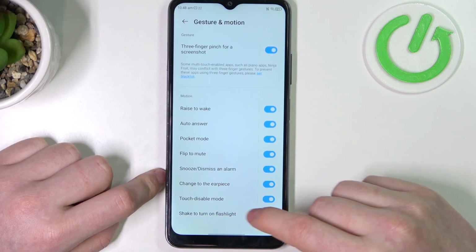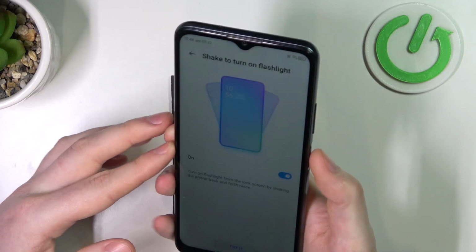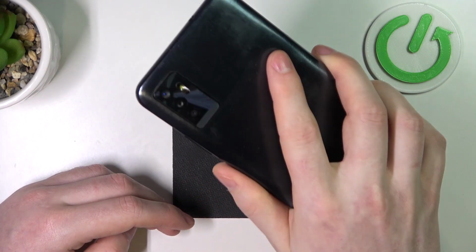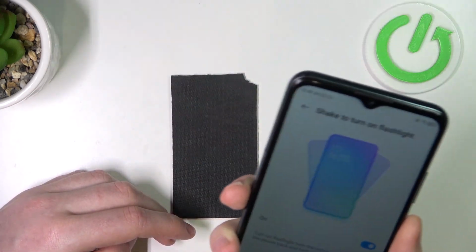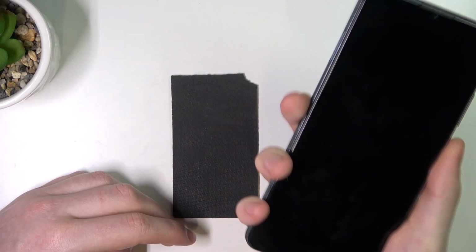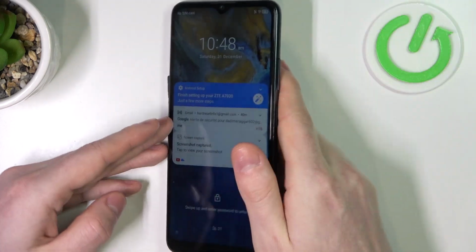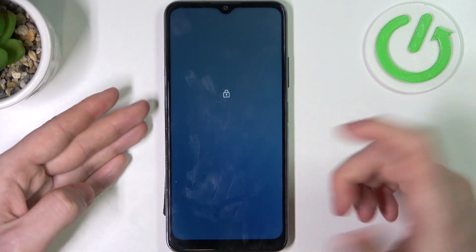Shake to turn on flashlight, so enter it. That's always a bit of a tricky setting on any phone, but you need to shake your phone to turn on the flashlight. Oh, it worked for a second. Yeah, it works like that. Now to disable it, just repeat the same motion. On this phone it works very well, on some phones it doesn't.